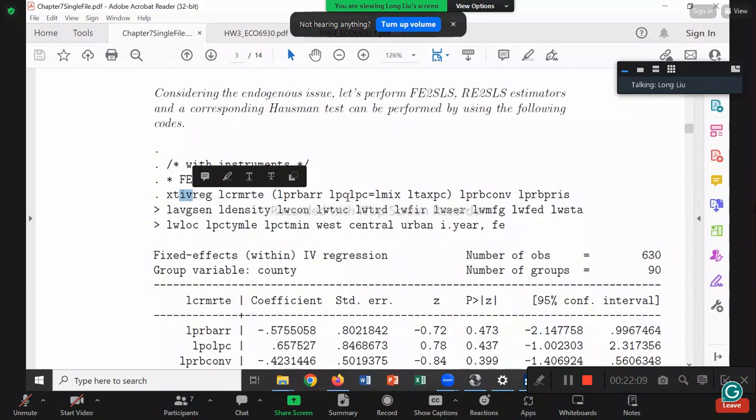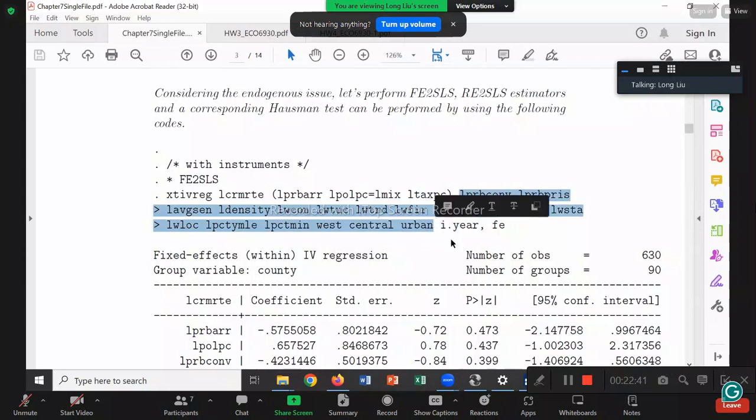How to specify instruments? In my regression, I have two endogenous variables. My Y is the first variable right here. I'm going to explain what it is in detail in a second. I have X1, X2. The first two X variables are endogenous, so we need two instruments, right? So my instrument number one and instrument number two are my instrument variables. Everything afterwards is exogenous, so they are nice. They don't need instruments, or you can say they instrument for themselves, right? Only the first two variables are endogenous, so we look for two instrument variables, right? Talking about computer commands, we put the two right here. That's the format. We use parentheses to include them and specify that they are endogenous variables and their corresponding instruments.